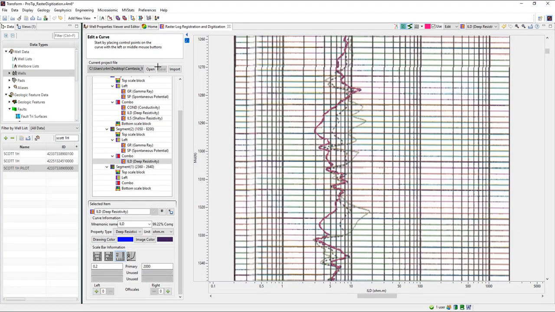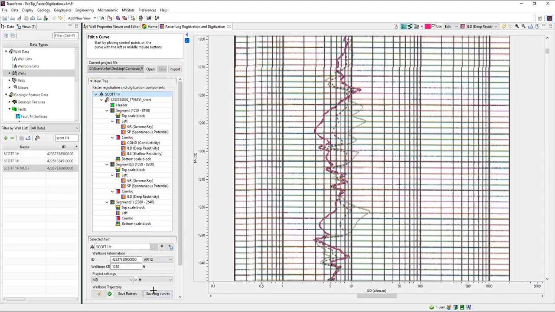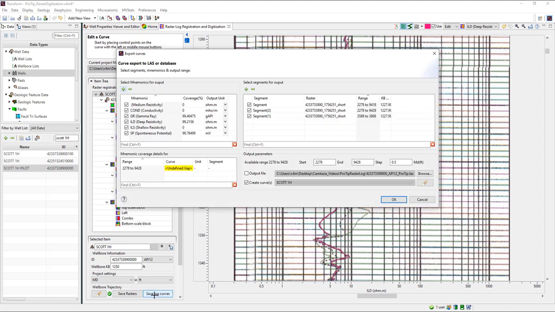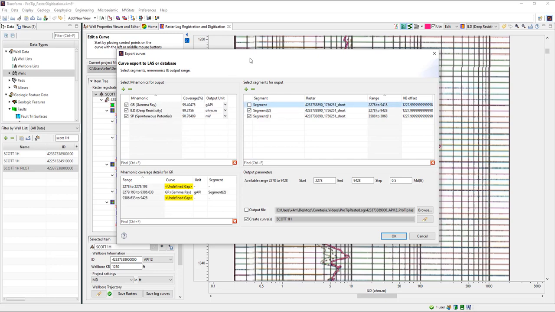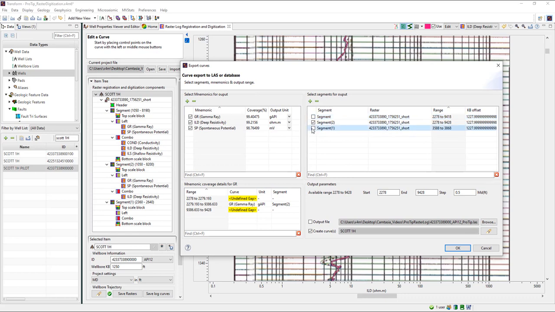Once the logs are completed, click Save Logs in the lower left of the module. Users have options. Who doesn't love options? Here you can see each segment, which log was contained, and the percent coverage of that log's digitization versus the depth track setup for the segment. Users have the option to save the LAS files to both the linked well in Transform and to a file folder location outside of Transform, and then you can access those LAS files whenever you'd like. Users can also select the desired logs to save.